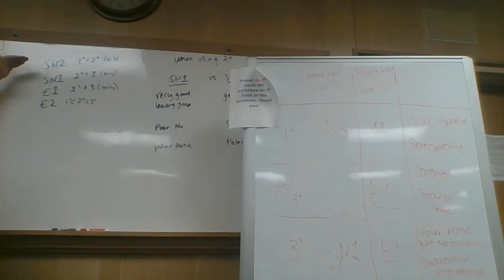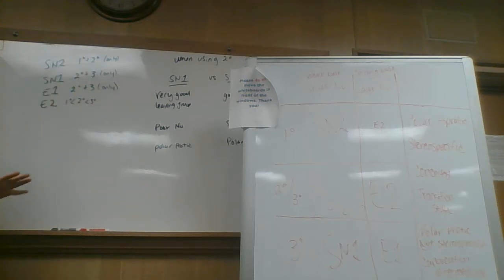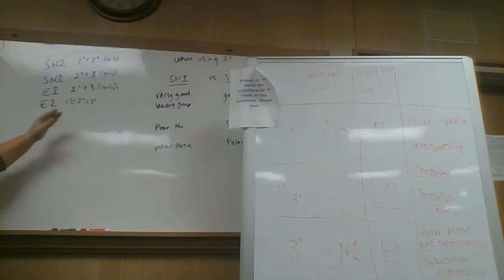Absolutely, yeah. So for each of these mechanisms, these are the classification of alkyl halides that will undergo that mechanism. So in an SN2 mechanism, you can have either primary or secondary, but not tertiary. For SN1 and E1, you can have either secondary or tertiary, but not primary. And then for E2, you can technically, any of them, under the right circumstances, can undergo E2, but you're more likely to get E2 with a tertiary, and you're least likely to get it with a primary.